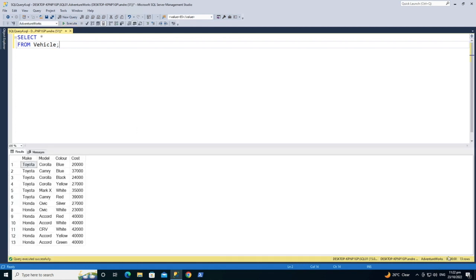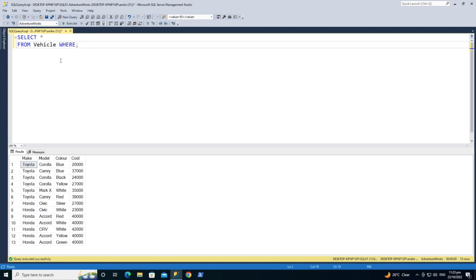Now we have 13 rows with 4 columns in this vehicles table. If we're interested in identifying all the vehicles that have a model that starts with the letter C, we can utilize the like condition with the percentage sign to get a result that would show only vehicles starting with the letter C, regardless of how long that model type is. So let's put it into practice to see how it would work.